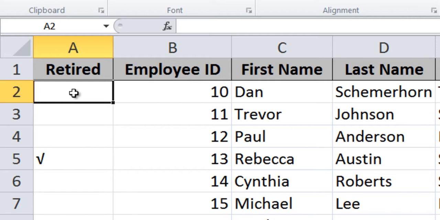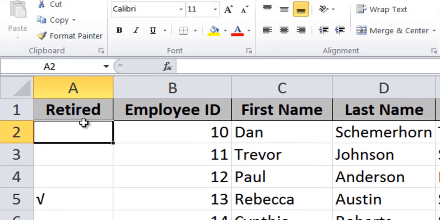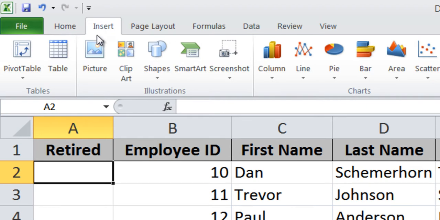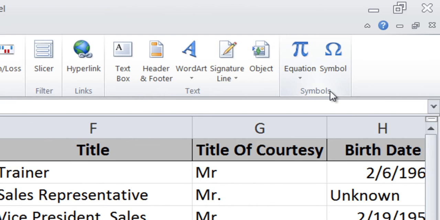Now, the easiest way to find the check mark is to go to Insert. Think about anything you want to insert in your worksheet. You would go to the Insert tab, and you'll notice the different groups like tables and illustrations. A lot of people would think they'd go to illustrations and maybe it's SmartArt or shapes or something to that effect. But really the check mark is hidden way over here to the right where it says symbols. There's equation symbols and there's regular symbols.